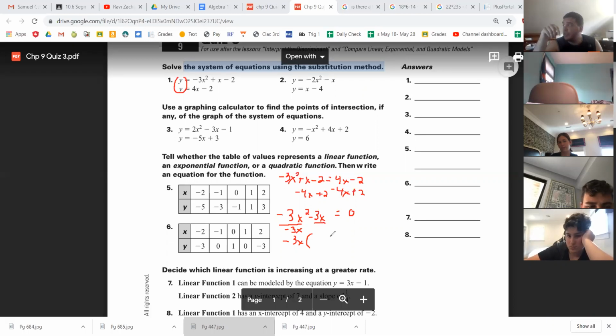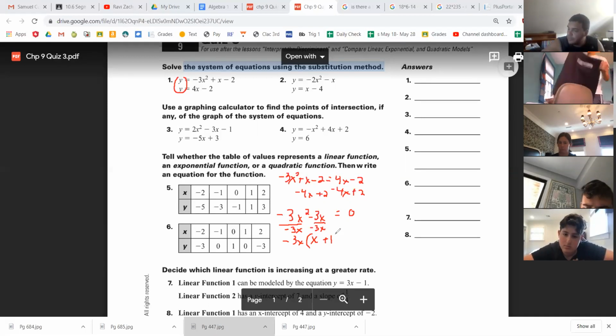Well, another method you could do is quadratic equation. You could always do that. You could always do whatever you want to do in that case. But actually, can you do quadratic equation? Yeah, you can. So I'm going to divide what's in common, which is negative 3x. On the left side, negative 3 reduces to 1. X squared divided by x is just x. On the right side, negative 3x divided by negative 3x, they're exactly the same. So it's plus 1.